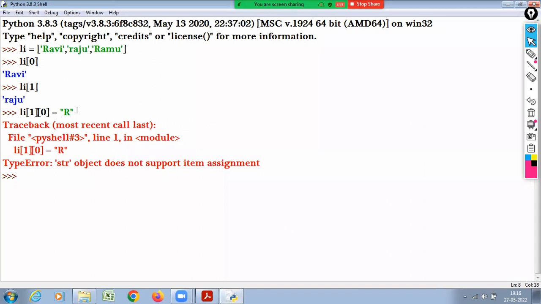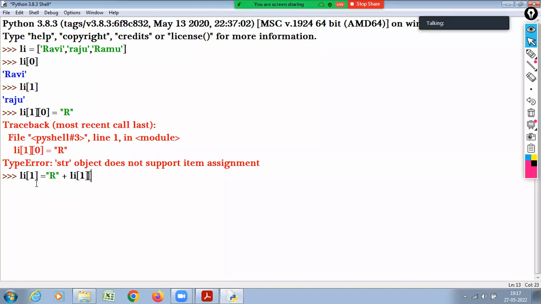So Li of 1 equals capital R plus Li of 1, starting from index 1, because the characters start from the 0th one.